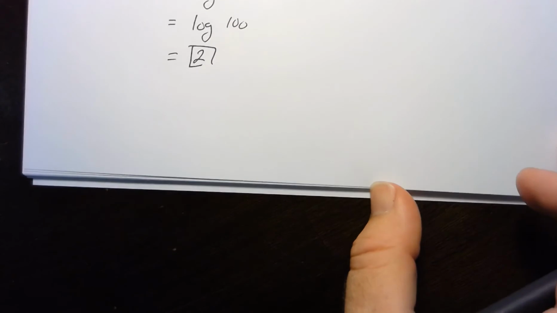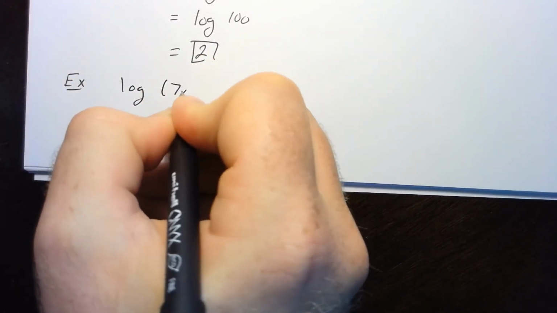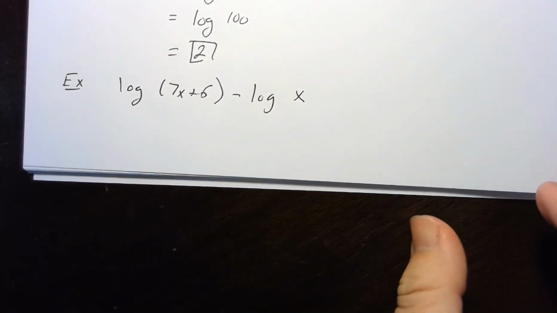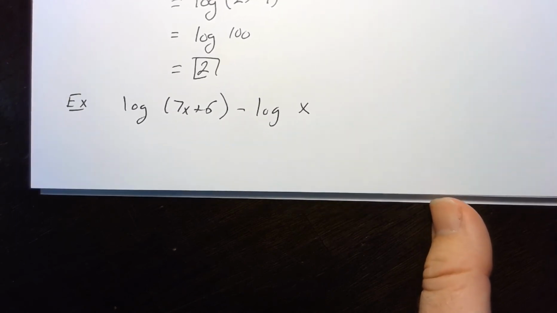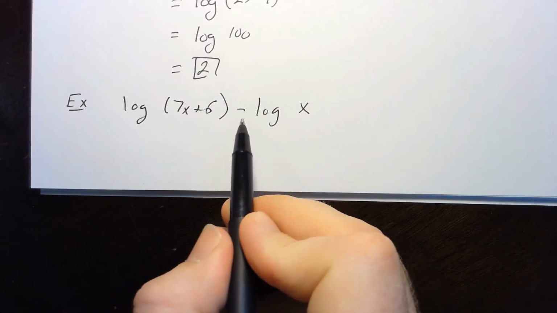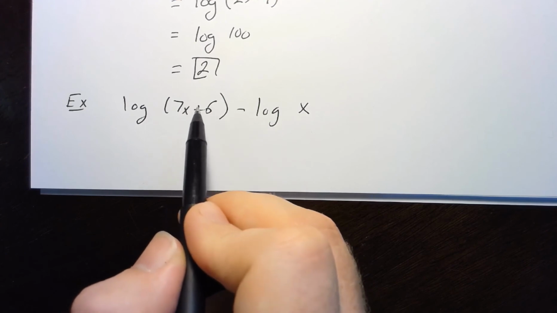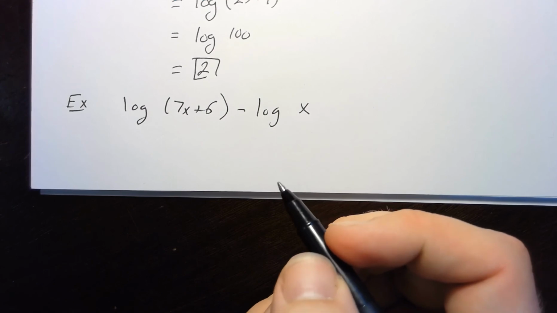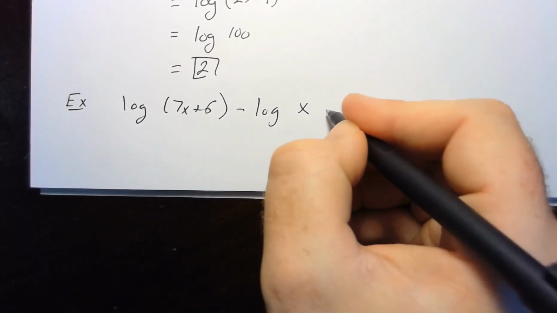The last example for condensing is going to look like this. Keep in mind that condensing these two situations together requires us to utilize the quotient rule because of the subtraction between two separate logs. Again, ignore the addition that's on the inside of a log. The addition doesn't affect how the particular log function will be manipulated if it's on the inside. So that subtraction there, I'm going to go ahead and change it to a division appropriately.